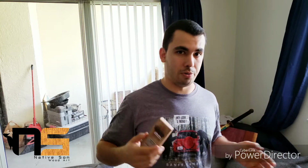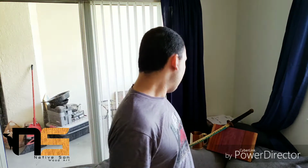The one I most frequently use is this Japanese hand plane that's used to pull towards you, where Western styles are meant to push. I find it very useful for creating clean, straight edges that I find to be essential in making the wooden swords that I like to make.